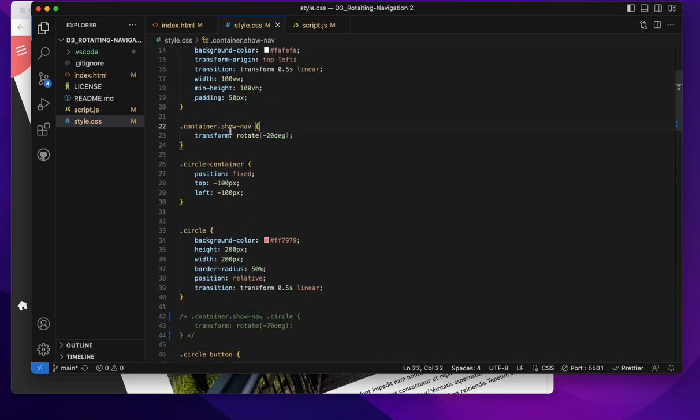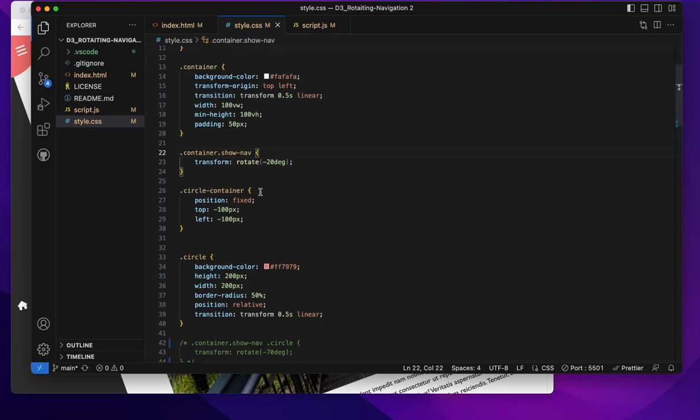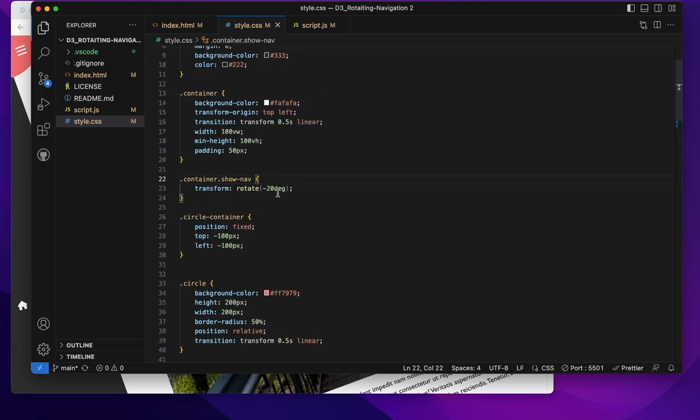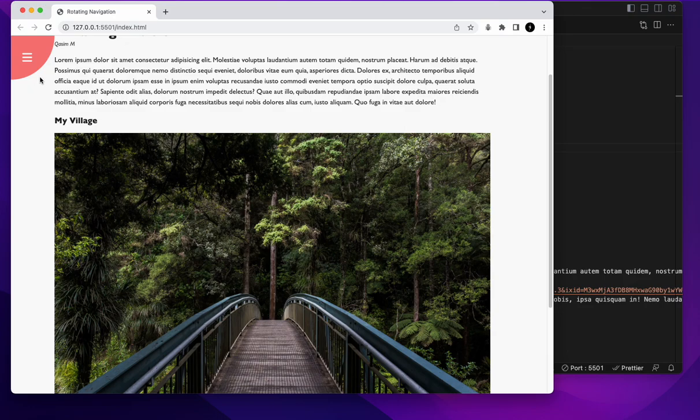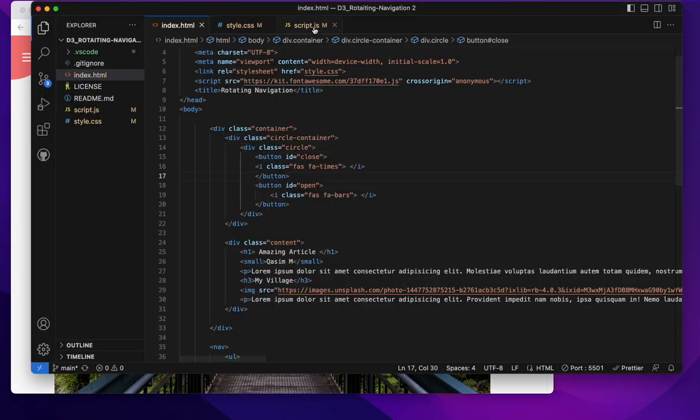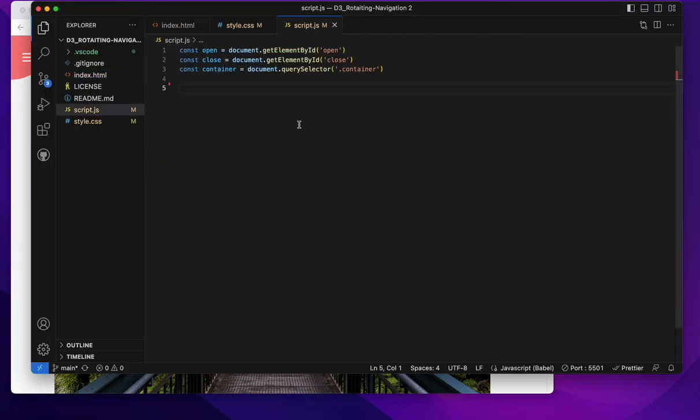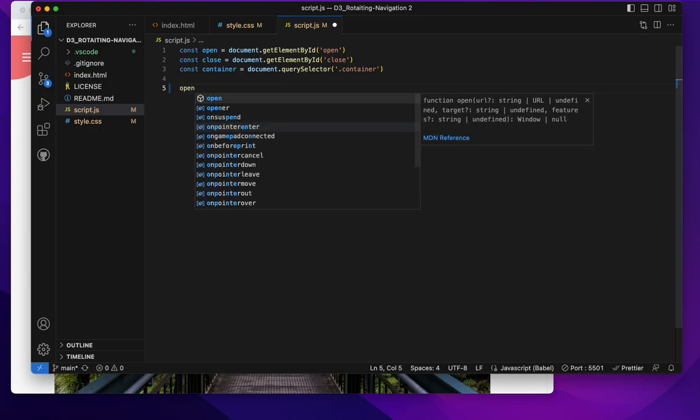That one there: container.show-nav will rotate to -20 degrees. Once it's applied, it will rotate. If we delete it manually, keep an eye on the left corner. Let's save it, and you can see it's gone back. So that's the whole point of it, and that's the only thing we're going to add here.